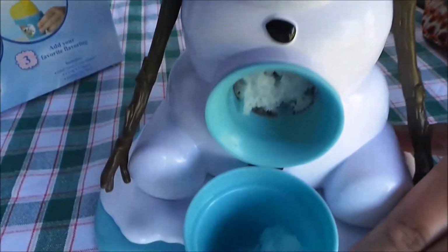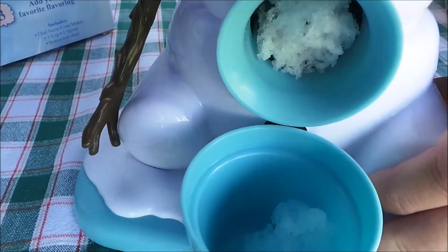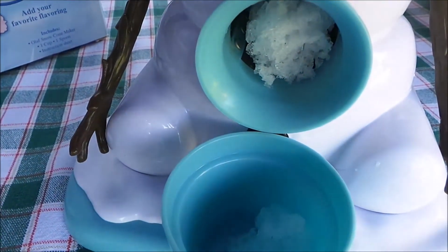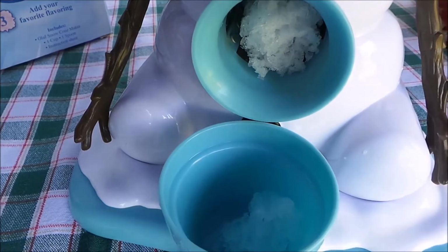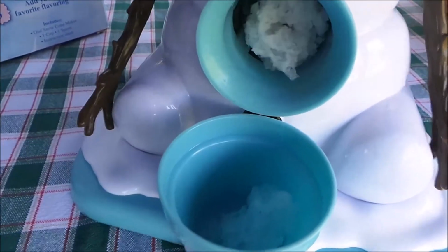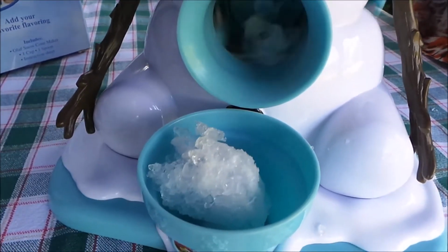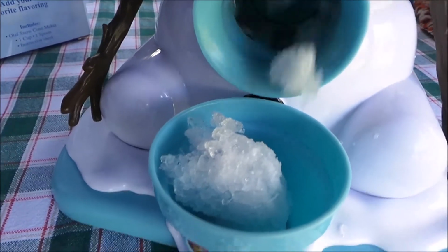I'll just add another ice cube, and we need to turn it 5 times. And add the head, apply gentle pressure and turn the handle. Wow, that was a big one.